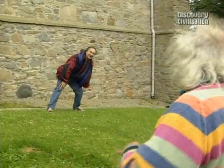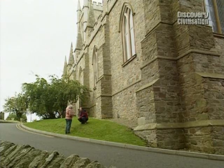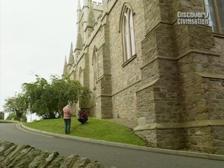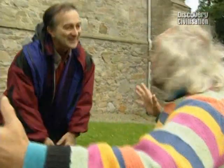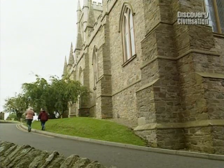I mean, you wouldn't build like that because you'd go for the top of the hill. You wouldn't project out like this unless there was some reason why you couldn't build on the top. Perhaps there was some earlier structure there that you were trying to avoid when you built this church. Which might have something to do with St. Patrick. Yeah, I mean, St. Patrick's 5th century. This is 12th onwards. So there's a long period of the early Christian period when this might have been respecting something that was plonked on top of the hill.